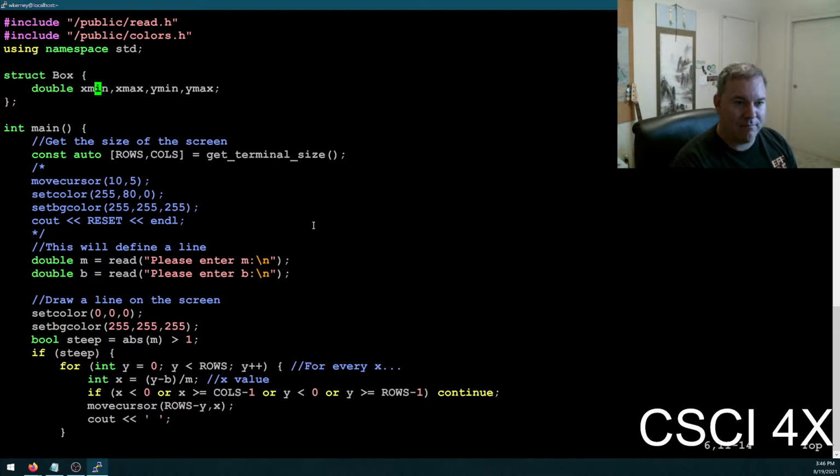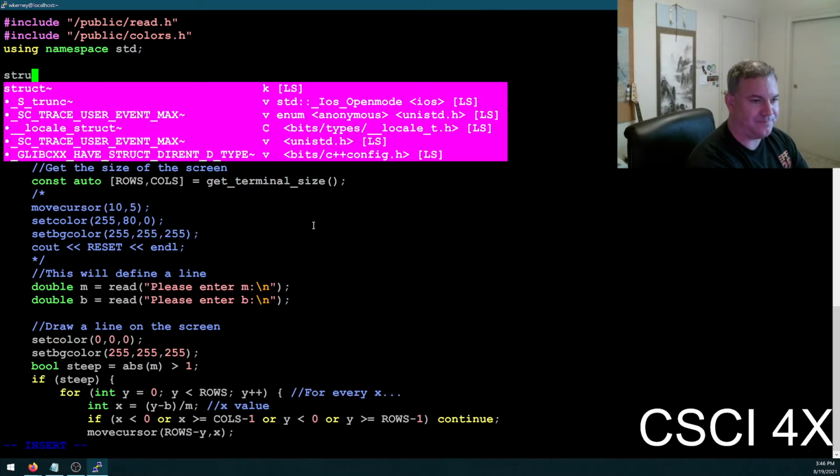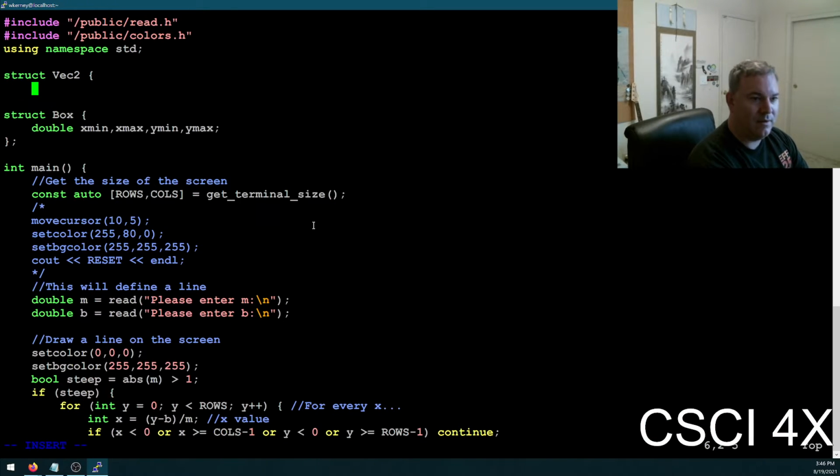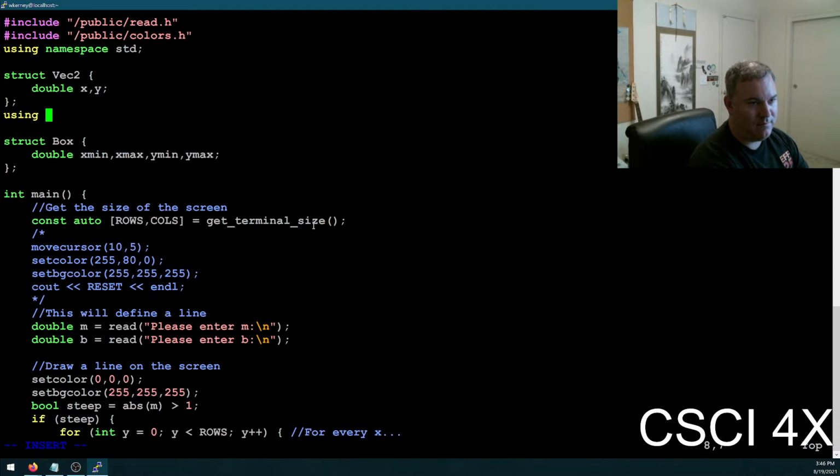You can have them stored as points. You can create a point class, which maybe we'll do as a struct, point 2, which has double x and y as part of it.